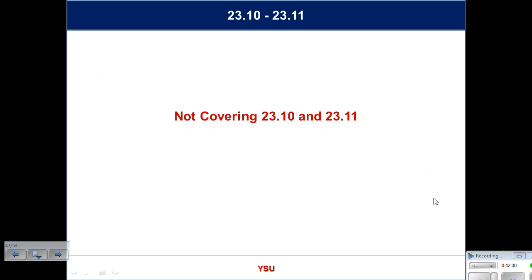I don't even remember, oh, I do remember what this stuff is. 2310 and 2311, we just don't have time. It's a lot of old dye chemistry in terms of colorful materials and stuff like that. It's interesting, but I've got more interesting things to talk about, I hope. Make a note of that. We're not going to cover it.